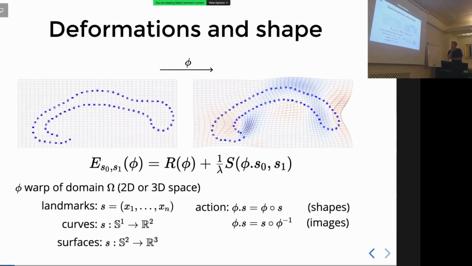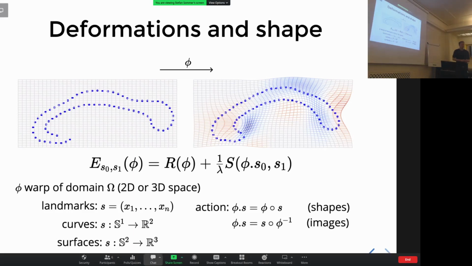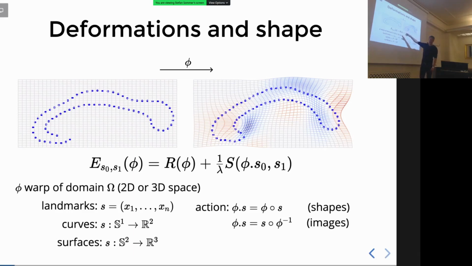Okay, so let's look at how shape analysis can be pursued in a concrete way. There are many different ways of representing shapes and working with shapes, and here you will see one of them. I think actually Martin will talk about a different viewpoint later on. Okay, so this way of looking at shape is that we model the differences between the shapes by deforming the domain wherein the shape resides. So here's one shape, you see a grid in the background, and then we make a deformation of the domain. You can see that by the grid being deformed. We let the shape follow, and that gives us a new shape.